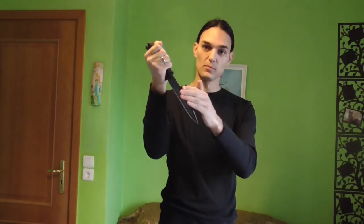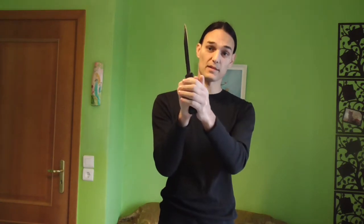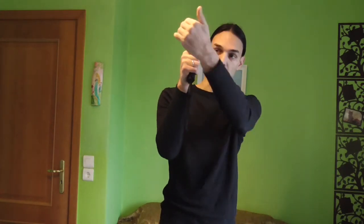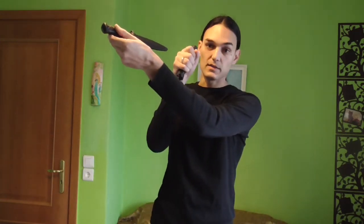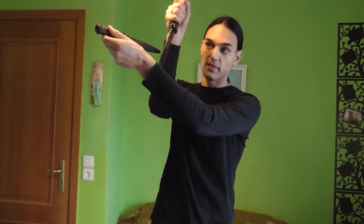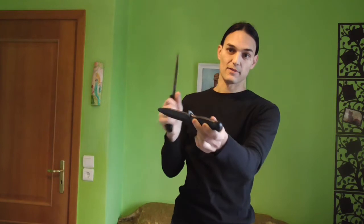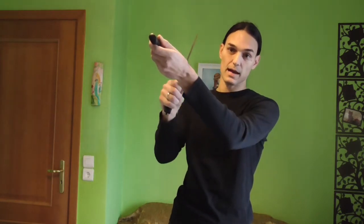First of all, blocking things in this grip is not good, because in order to block, you first expose your hand, and then you block. With the other grip, you first block, and then you expose your hand. So you can imagine which one is better. In order to block with this grip a strike that is coming here, I need to move my hand up here and then block. That's pretty much double the move than if I had the knife like this, and this is coming like this, and I can block it.